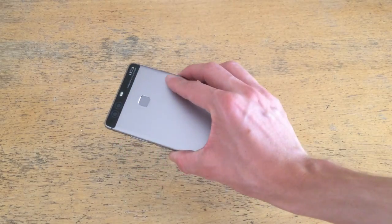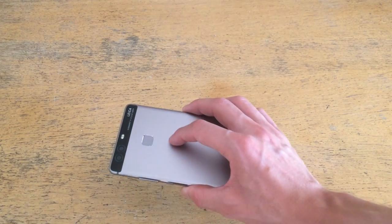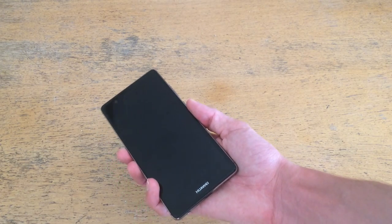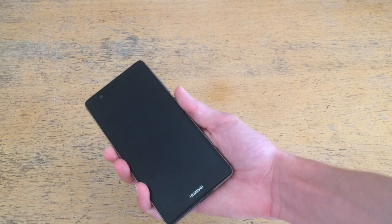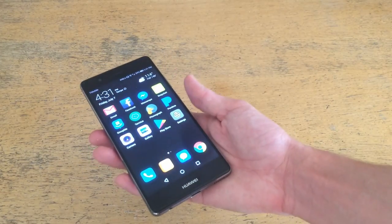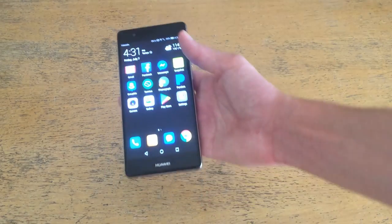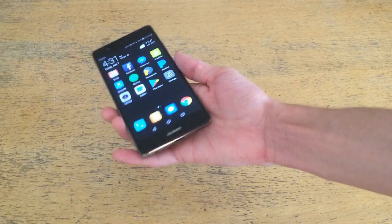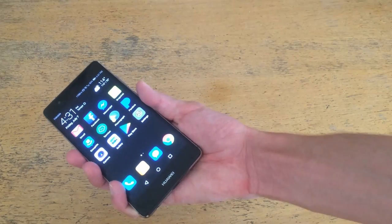The last thing I want to show is the fingerprint recognition on this phone. I've found it to be an incredibly fast fingerprint recognizer — counting down three, two, one, and it just pops on instantly. It has an incredibly responsive fingerprint reader. It's almost faster than the iPhone 6S fingerprint reader, which is quite impressive. Originally as an iPhone user, I found it a little awkward to have the reader on the back rather than the front, but very quickly I got used to it and found it really effective for getting in and out of the phone without trouble.